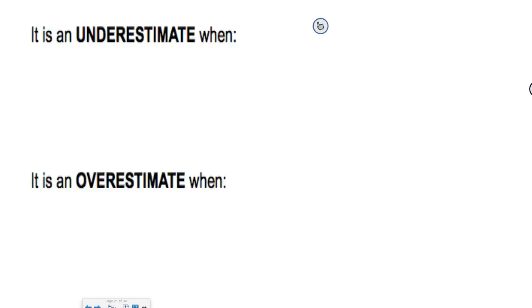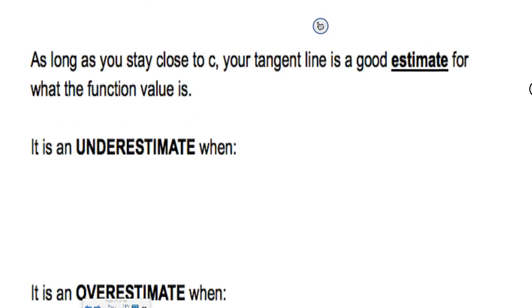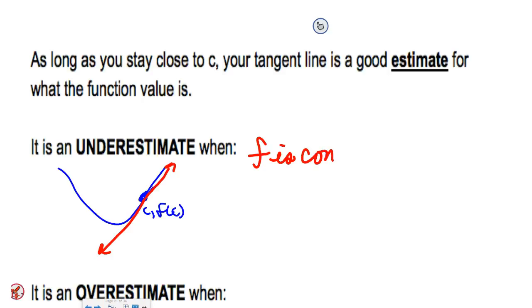So let's go take a look at how good your approximation is. So let's draw, suppose at c, your curve looked like this. And you did a tangent line to approximate what's going on the curve. Do you see how your tangent line is living below that? What's causing it to live below? You're going to have an underestimate when your function is what? Concave. Yeah, there it is. I heard it whispered. Concave up. So underestimate when f is concave up at that point.